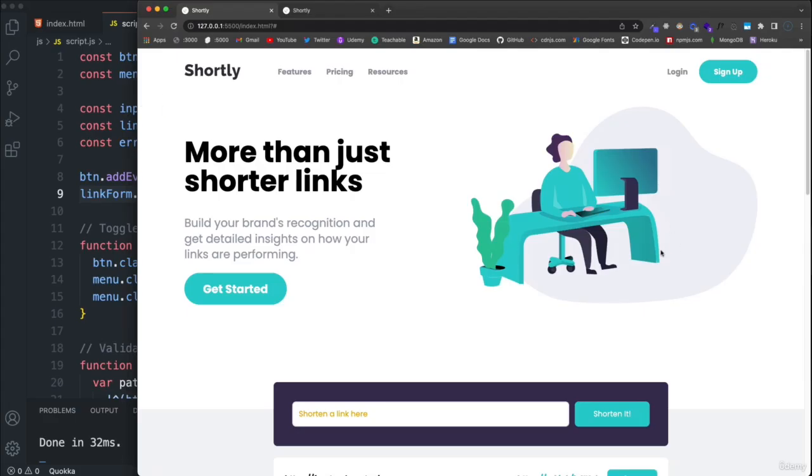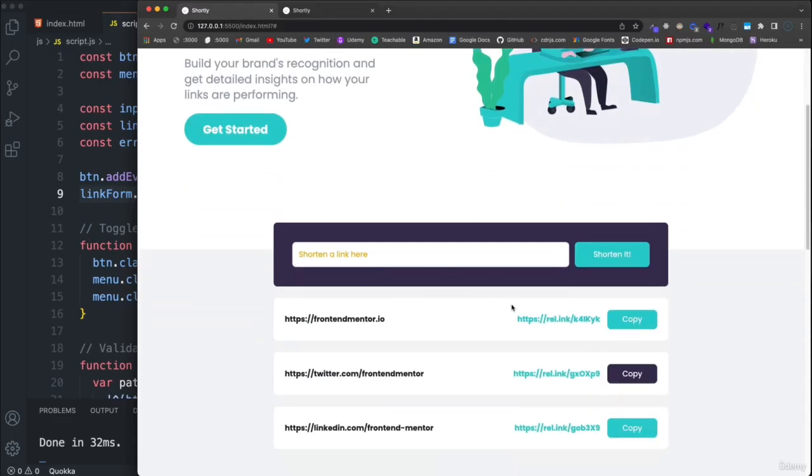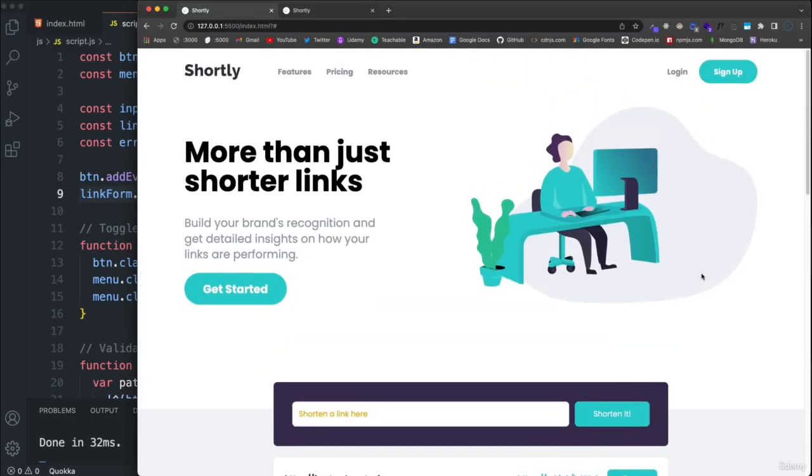Once you get more familiar with JavaScript, or even a server-side language like PHP or Python, if you want to try to figure this out to actually make this work and put a link in and have this show up and give you these bit.ly or short links or whatever, because there's libraries that you can use to do that stuff, then I would encourage you to do that. That's obviously beyond the scope of this course, but it is recommended that you advance and you try new things. So that's it. Let's get into the next project.